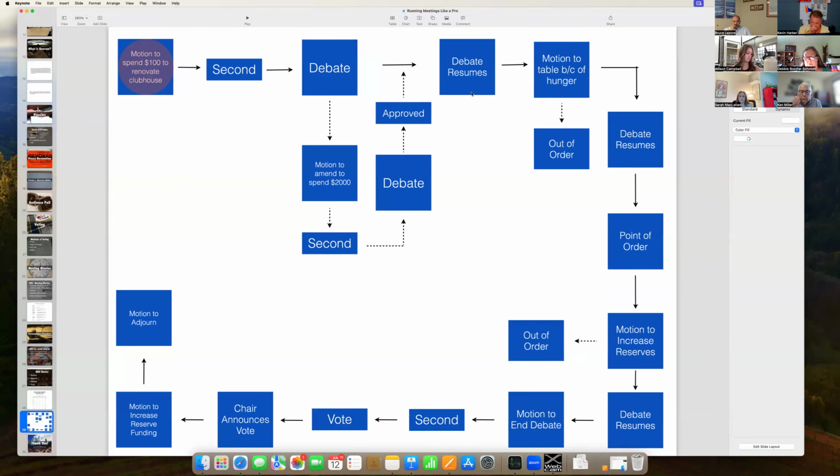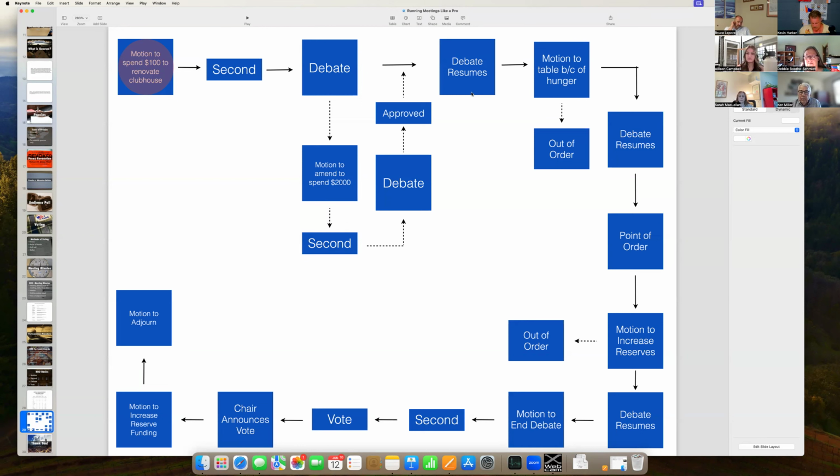Now let's say Bruce stands up and says, let's table this because it's getting close to noon, and you know me, my blood sugar gets low and we need to eat. What should I do as the chairperson at that point? I'll tell you. I'll say, Bruce, under Robert's Rules of Order, your motion is out of order, because a motion to table cannot be made for inappropriate purposes like you're hungry or bored.